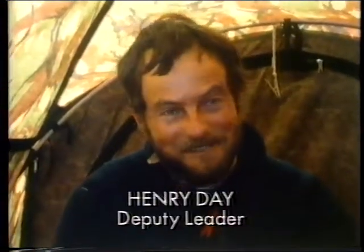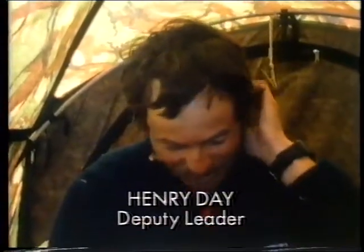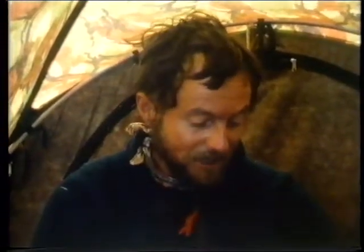So, Henry, is this the demon spirit that's been behind the failure of the first bid? No, according to this computer, they got on the top 2 days ago. But it can only show the logistics and the arithmetic of the thing and make sure that you don't finish up with too many people in one camp, for example, which is one thing that showed up quite clearly. And the other thing was yesterday, we were doing a hand-crank version, and it was different from what it said on the computer. And when I checked it out, it was the computer that was right. So, I mean, I think at these altitudes, you do make silly arithmetical mistakes, and this doesn't.